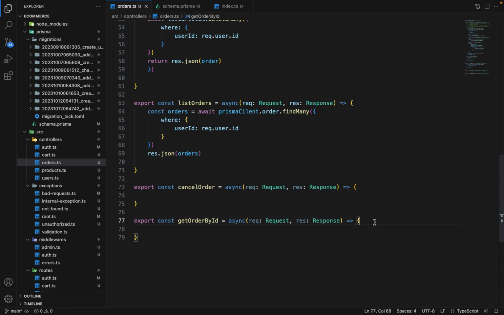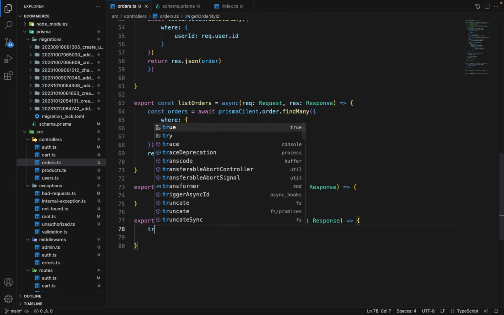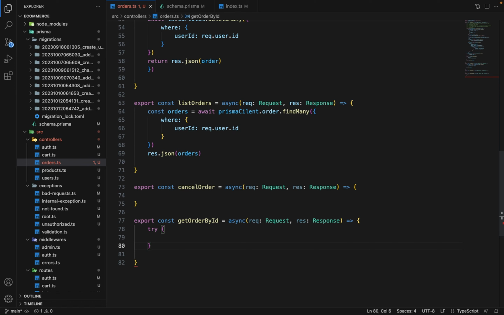Let's finish this as well. Get order by ID. First we will say const. I guess we need to wrap it inside try catch, because the order may or may not exist. Here we will say throw new NotFoundException.